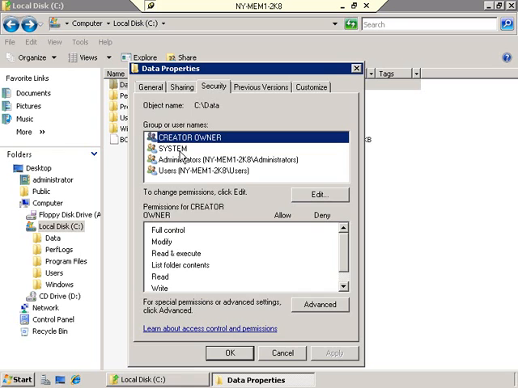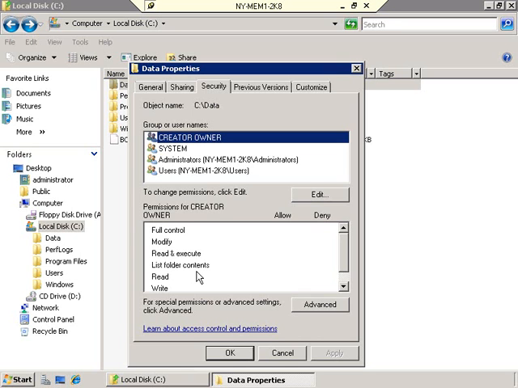So I just want you to see here that for the standard permissions, we still have full control, we still have modify, we still have read and execute, but now we have an extra one stuck in here between that and read, which is list folder contents. Now it wouldn't make sense to have something called list folder contents permission on a file, and that's why it's not there, because list folder contents means just what it says. It means that you have been given permission to basically see what is inside this folder.